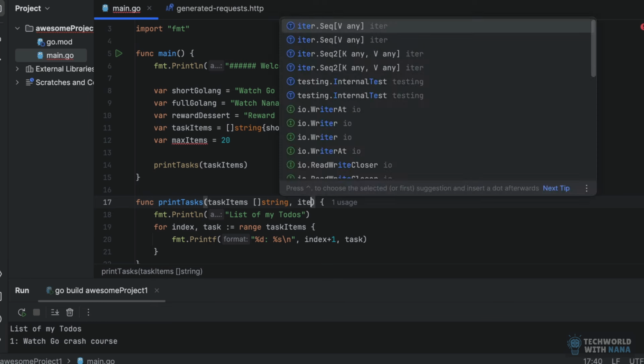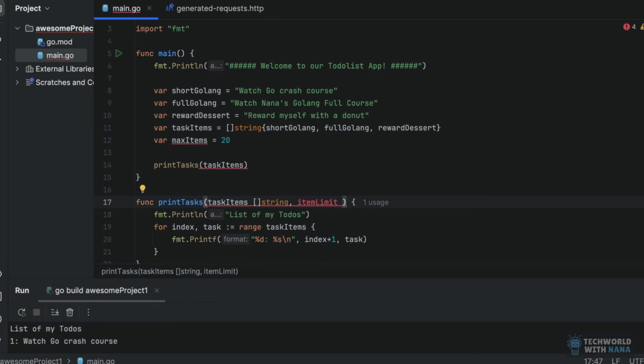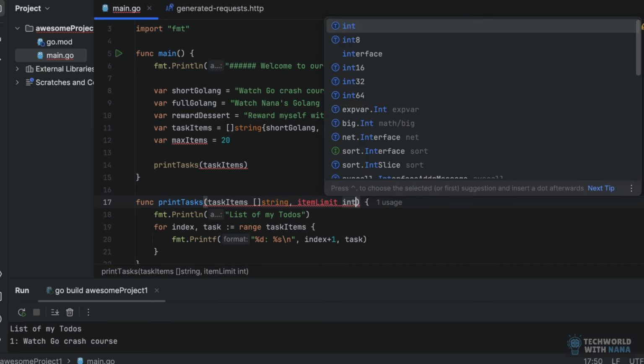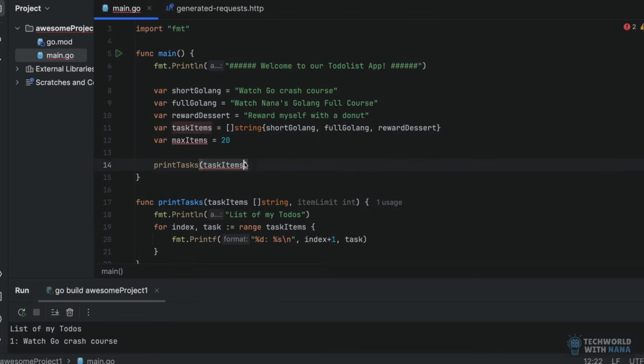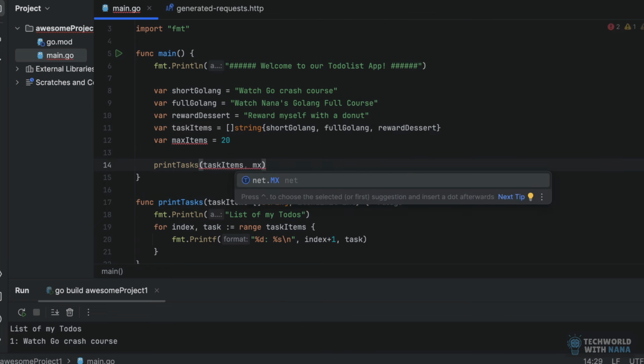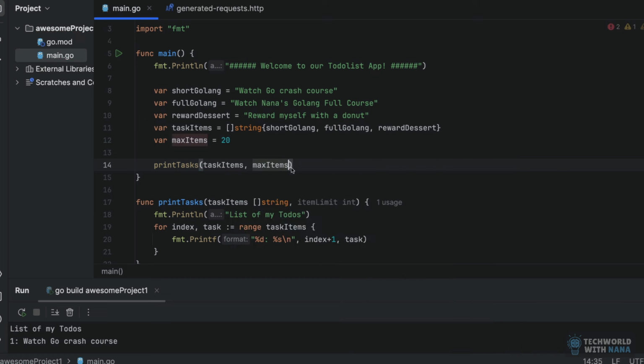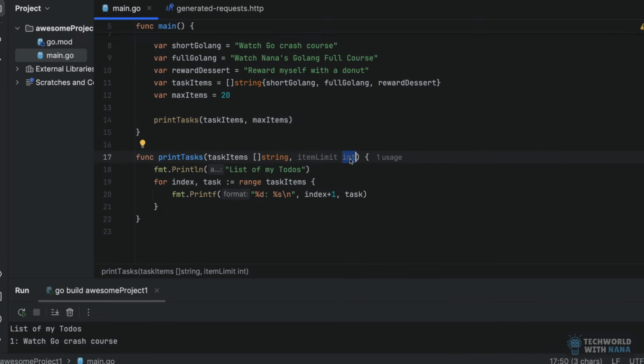So I can say item limit here, and we're saying this should be a number. And the data type of the whole numbers in programming is called int or integer. And now we can do max items.